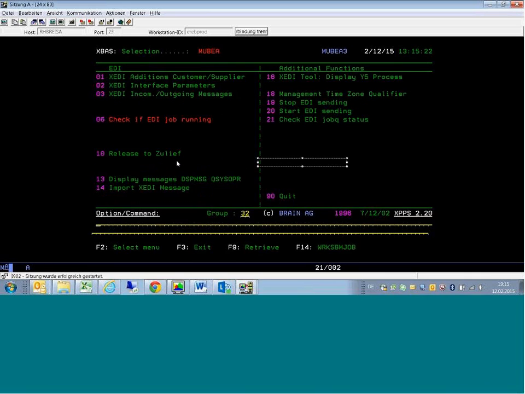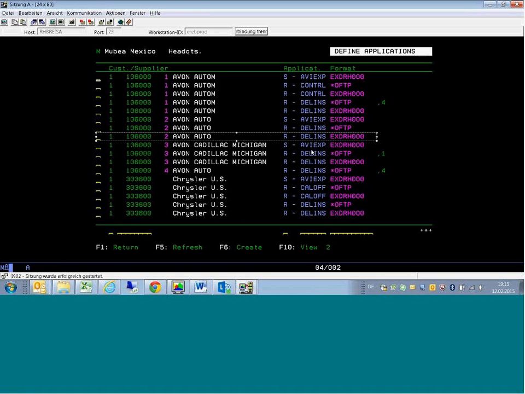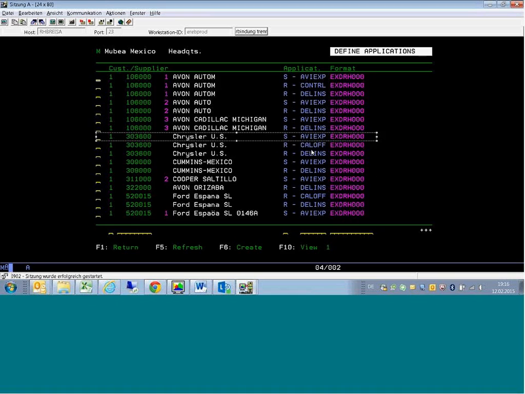This is master data you find in group 32, option 1. So you set up what you are sending. Normally, you need EDI set up so that an ASN is created, for example, and sent via EDI. To receive, you don't necessarily have to add master data, because remember that this master data is being created by the system. You see, this is what it looks like. These are entries done by you in the system for all the methods that you are receiving or sending.